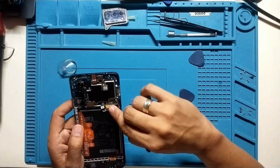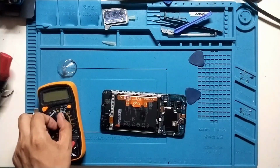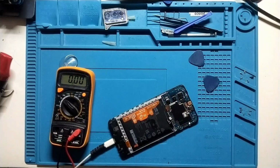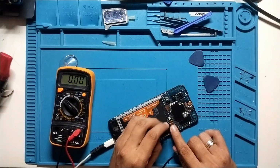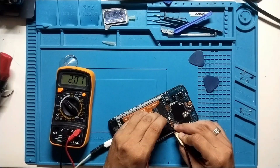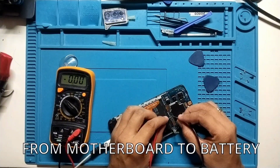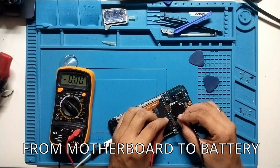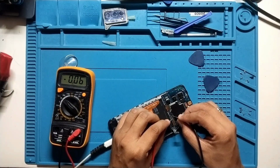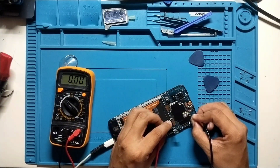So let's remove the battery and the charging flex cable, and let's test it with a multi-tester. We need to verify if there's a voltage or if voltage reaches to this flex cable. Basically the issue is, according to the customer, it doesn't charge, so they are thinking that the issue is on the charging port. But as you can see here, there's voltage on the flex cable. However, from the motherboard to the battery, there's no longer voltage, so something is going on in the motherboard.